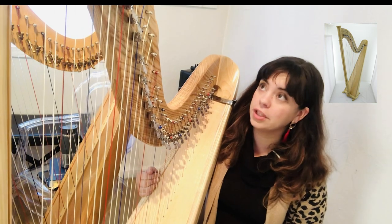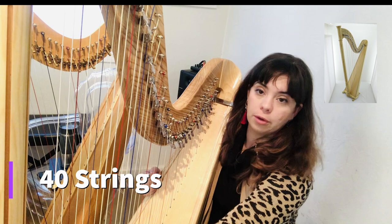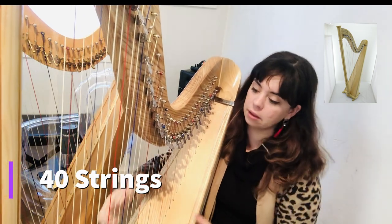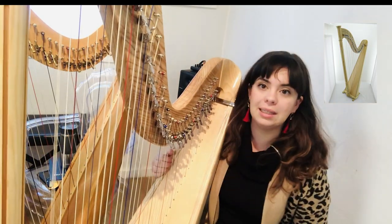What I like about this harp is that first, it is a full 40 string harp. It goes from this low A all the way up to an E.